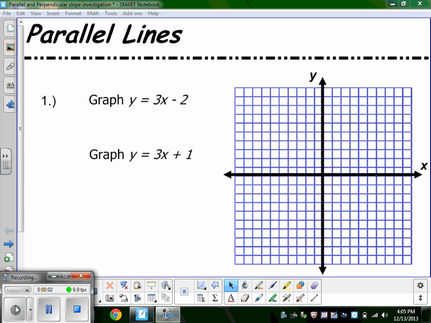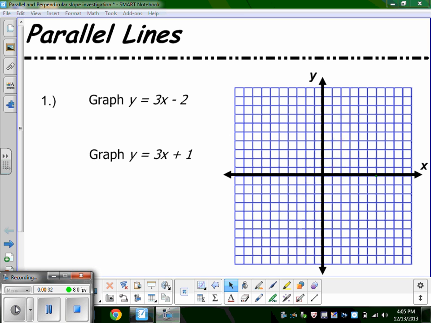This video is intended to be used with your handouts for parallel lines versus perpendicular lines. We will begin with the side on parallel lines. It is important to note that I will be following a slightly different order than what is on your paper. For that purpose, I have numbered each part of my video here to coincide with the numbers on your paper. We will begin with number 1.